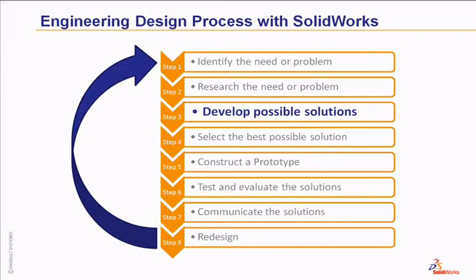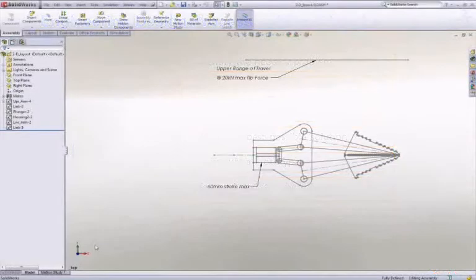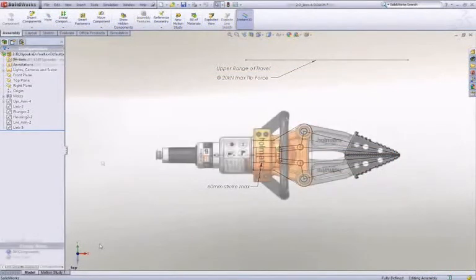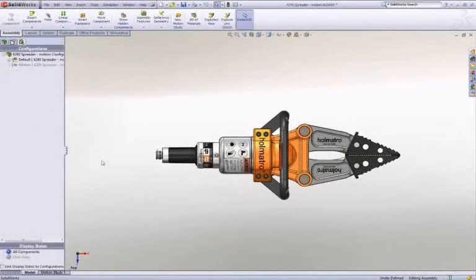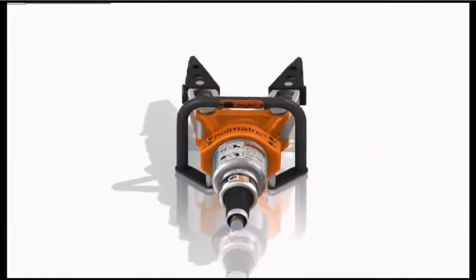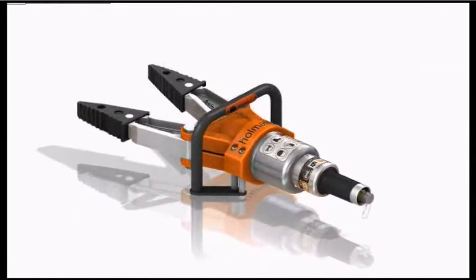Step 3 is to develop possible solutions. Coming up with an optimal solution requires analytical thinking coupled with creativity. When going about developing solutions, you should explain the design problems to others, as their input may lead to ideas. You can also conduct a brainstorming session and be open to even ridiculous propositions, as they may spark meaningful ideas. SOLIDWORKS can help you immensely at this stage by allowing you to take your ideas and create a design. It allows you to visualize the final product, which will help increase accuracy and lead to a better product.